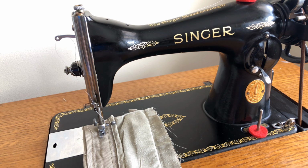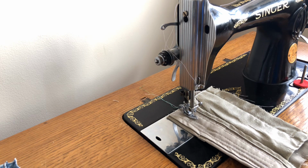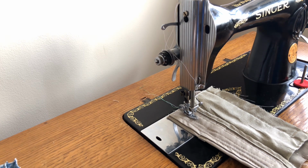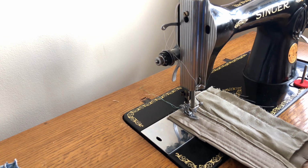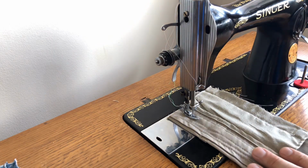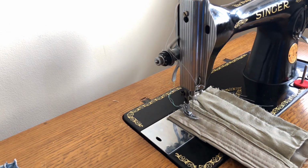I have to be able to push on the treadle pedal, so we're going to have to move the camera. Just bear with me here. Okay, guys. Fortunately, there's not a camera behind me, or this video would be more for comedy. Just watching my tall self try to sit in front of this machine and get in a good position to sew. But let's see how she does.